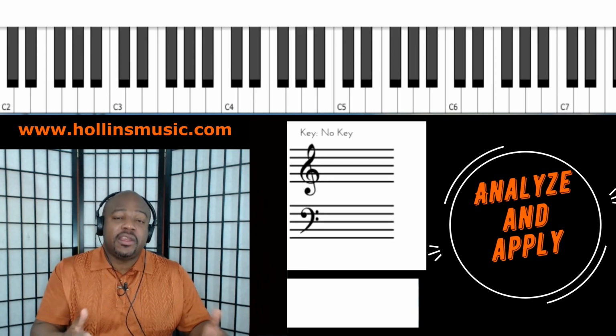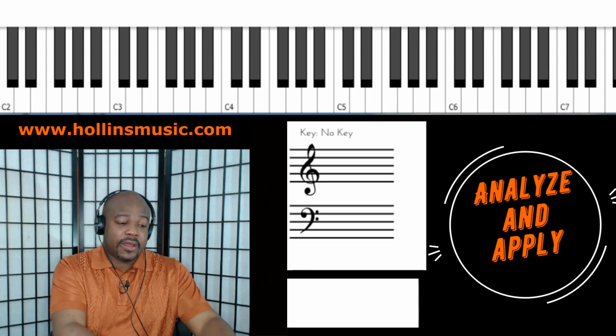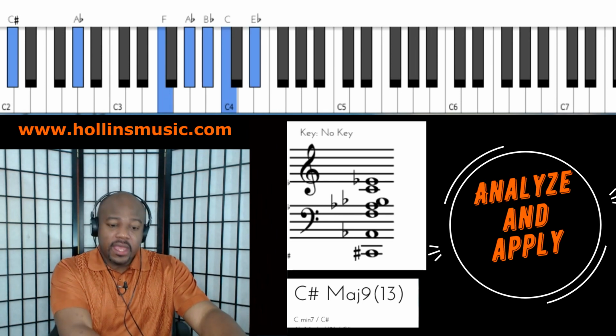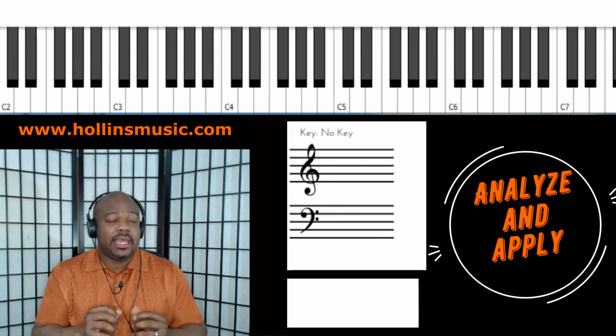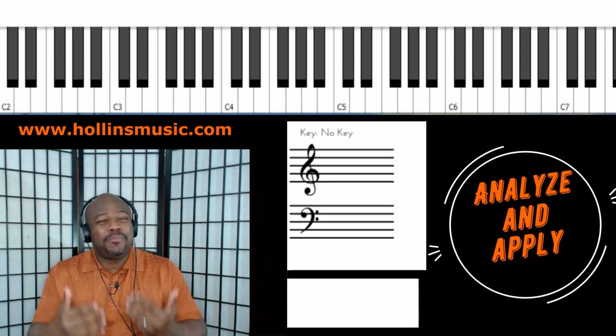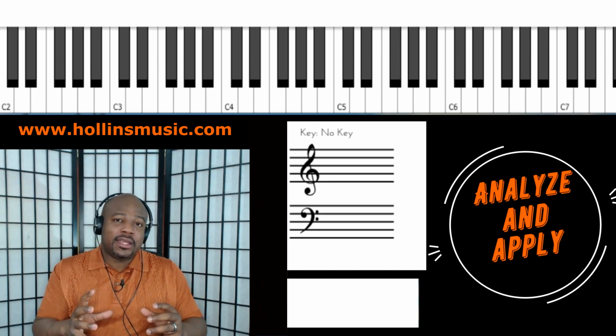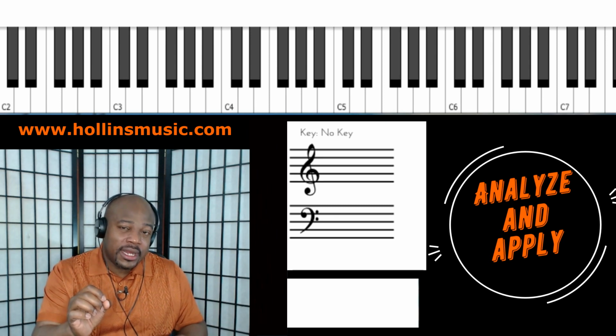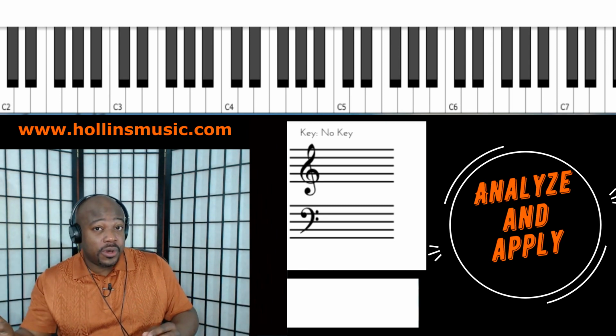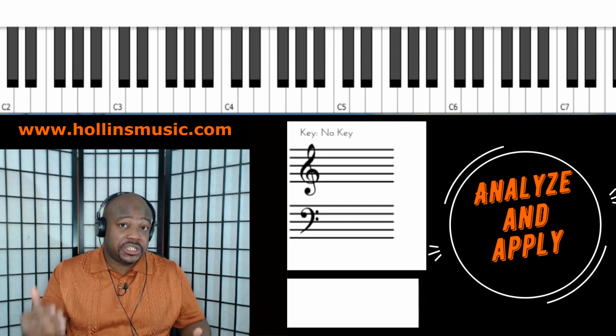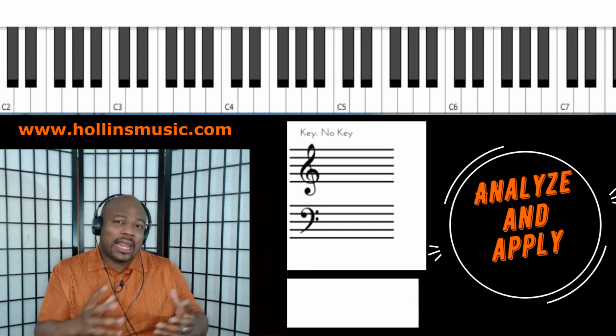So this is what we're looking for in the analysis, okay? And not to get too deep into that, but to give you a simple way to get started with analyzing chords is by looking at the 3rd of the chord and the 7th of the chord.